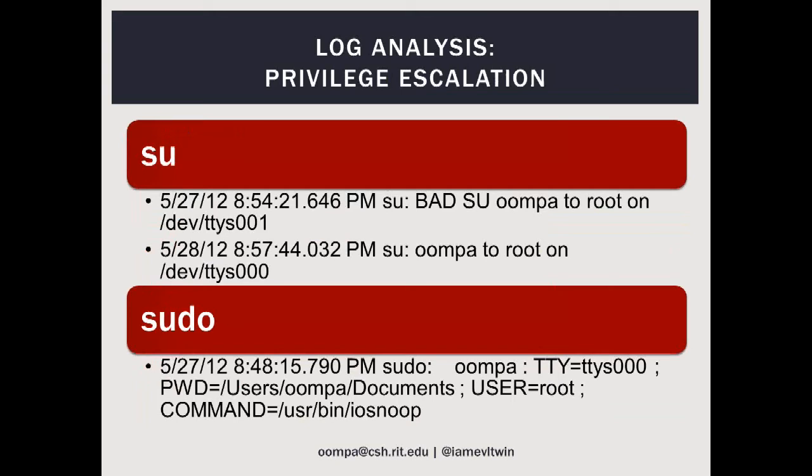Privilege escalation, again, we want to know if a user is escalating their privileges to either run a command or do other badness to the system. A couple commands that we do that with are SU and sudo. First example, SU, here we show an example of a failed SU.